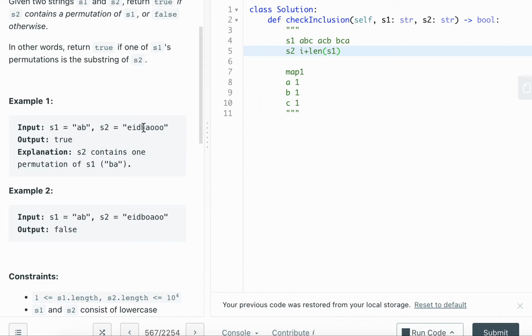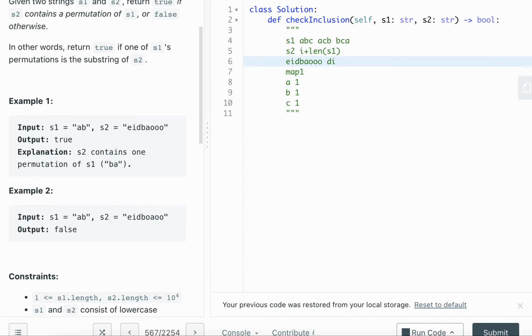The reason I'm saying this is because if you look at S2 here, it has to be the same length as S1. So for every single I, I'm going to check these 3 characters.